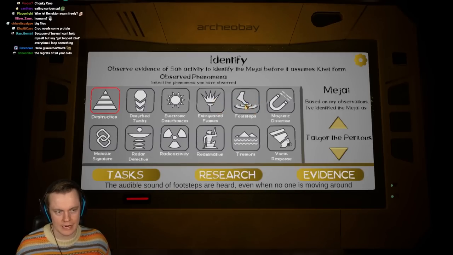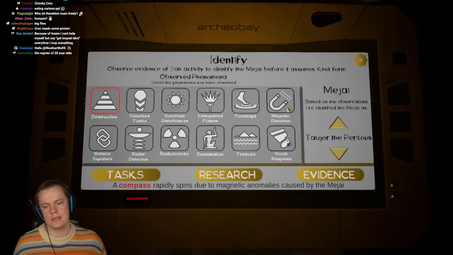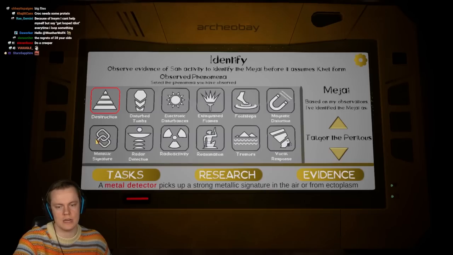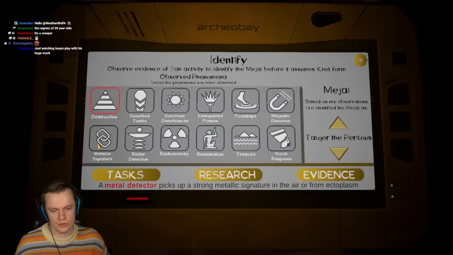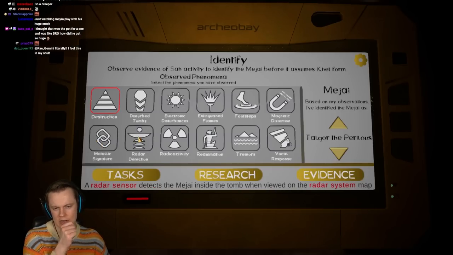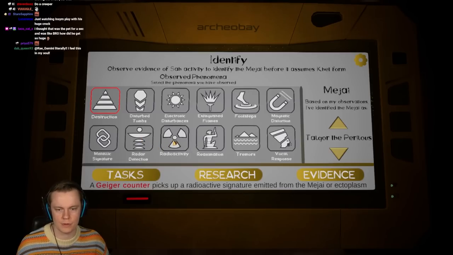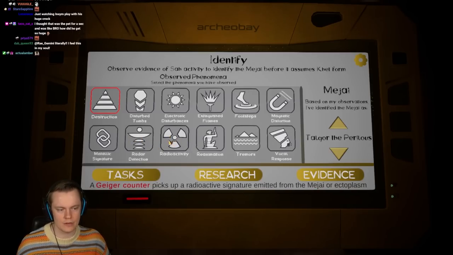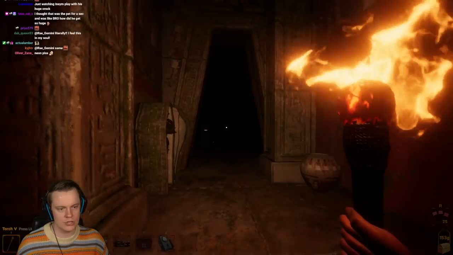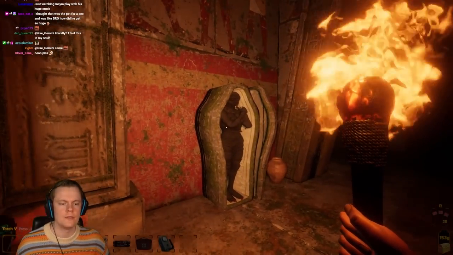Footsteps you'll just randomly hear somewhere. Magnetic distortion is if your compass starts going crazy. Metallic signature is if the ghost pisses on the floor, like green neon piss. You can use your metal detector on ectoplasm, as it says. Radar detector. Oh yeah, we need to use the radar more. We haven't been doing that. That's a special item. Radioactivity is the same thing if you use the Geiger counter on ectoplasm. Reanimation is just if zombies come to life.